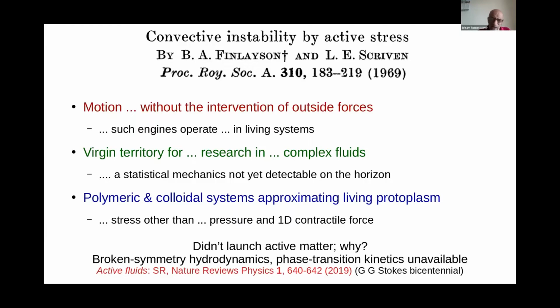One thing is curious: they're not that interested in these uniaxial contractions, which are characteristic of muscle and characteristic of actomyosin systems. They say, yeah, we know about that, but we are interested in another kind of activity for some reason. They make their active stresses by objects bilinear in gradients of temperature, gradients of concentration, etc. In some sense, therefore, they were looking at scalar active matter and its active stresses. All of this before any of us had done anything on this subject.